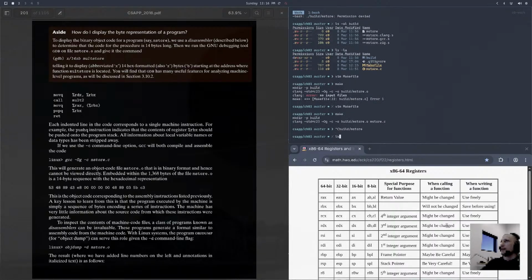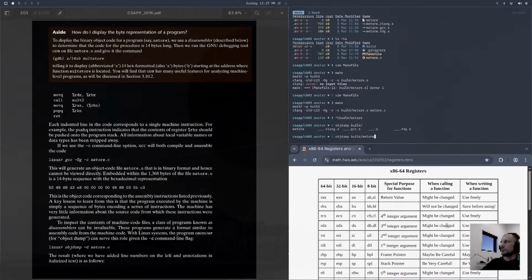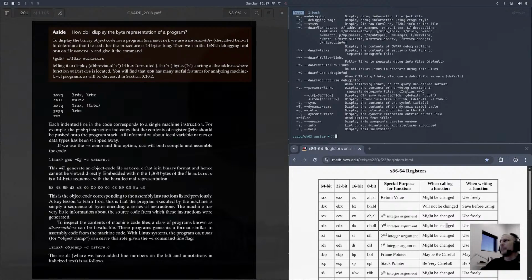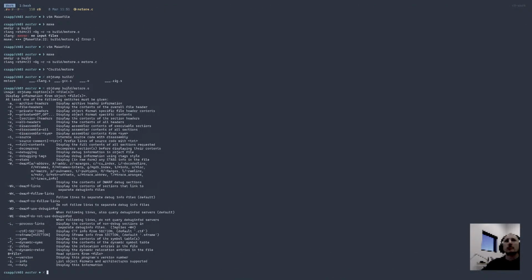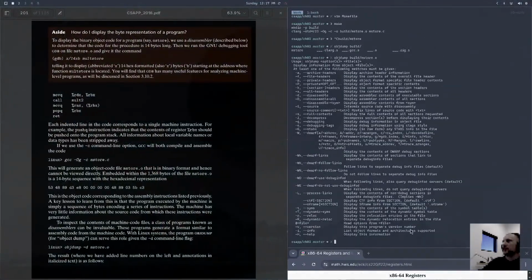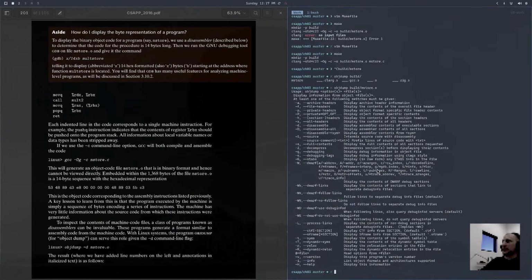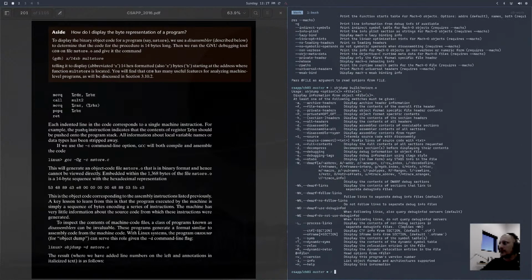Okay. If we do objdump on build mstore.o. What's this thing doing here? I don't need that right now. What if I do llvm-objdump? Okay, same thing.